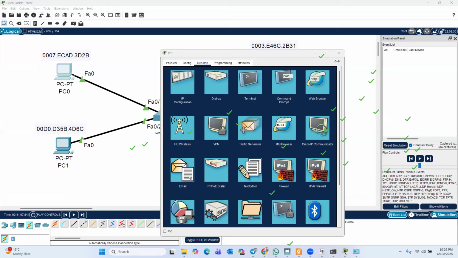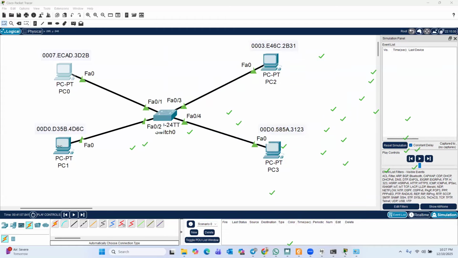From PC2, we are trying to send a packet to 10.0.0.1. To which PC will it go? Either PC0 or PC1?